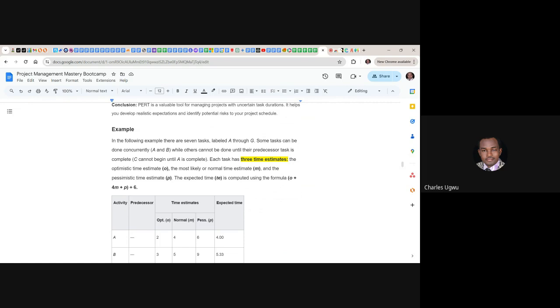So even if you have a group of, say, 20 people, you say, how can 20 people, all you need to do is create some time as a project manager to make work easy for you. You say, let's say this is going to be 2, 4, or 6. So you must state 3 numbers. If you believe we can do this in 2 days, vote. Those who believe we can do it in 4 days, vote. Those who believe we can do it in 6 days, vote. Now you see we've created 3 time estimates here.